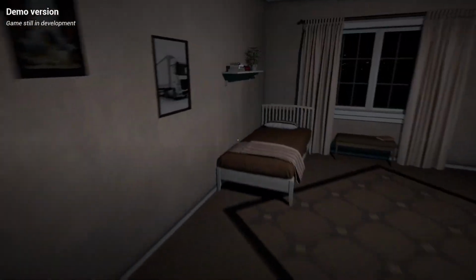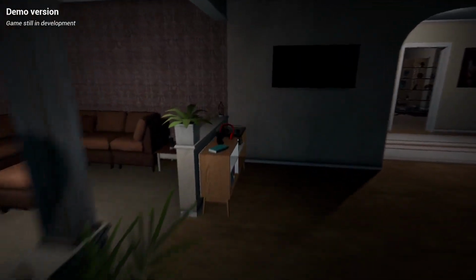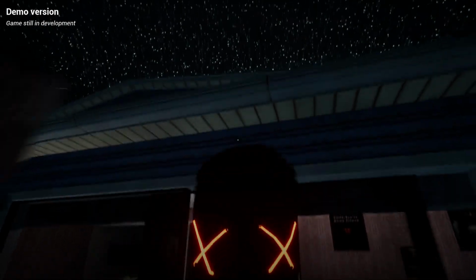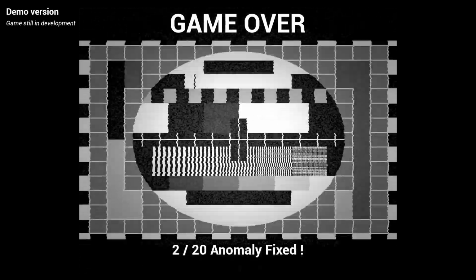This makes no sense to me what you're supposed to be doing, to be honest. I do not understand. Trying to figure it out, but... Oh, you shut the door. Yeah. Alrighty. 2 out of 20 anomalies fixed.